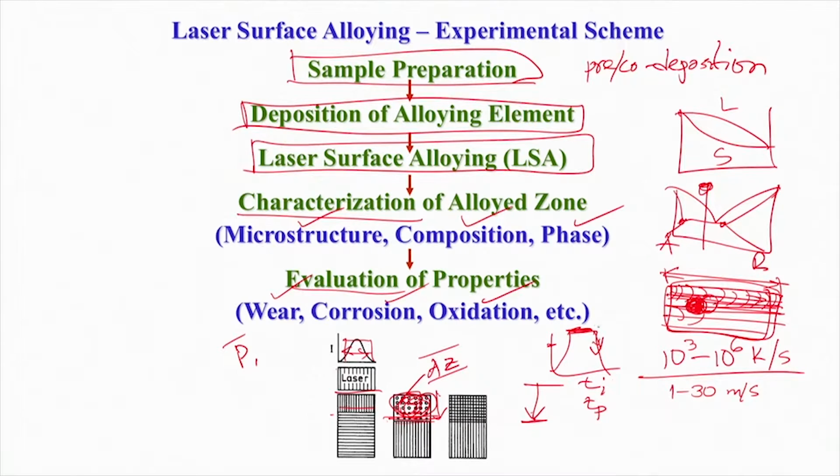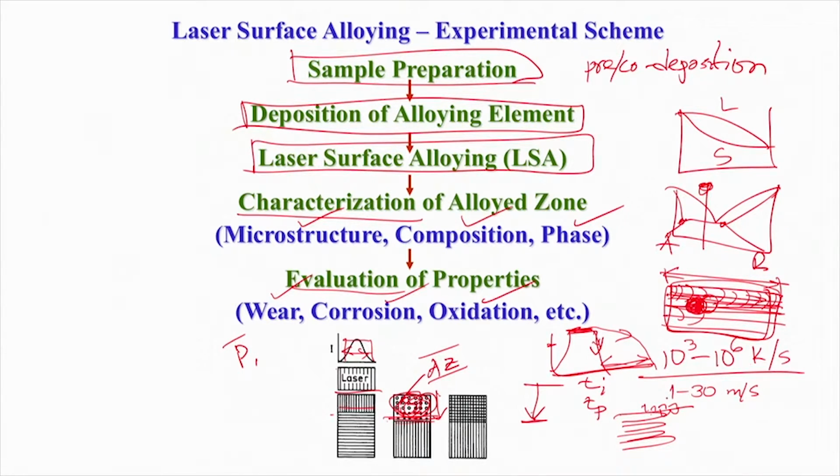and you don't allow any phase separation. Instead, in a normal equilibrium process, you would probably cool at a very slow rate like this, and because of this slow cooling rate, you are allowing a much longer time, and because of this much longer time, you tend to form dendrites, and in some cases even phase separation leading to some interdendritic precipitation in the interdendritic region. Whereas in laser solidified surfaces, we end up getting at the most directionally grown columnar grains, and there may be a semblance of dendritic formation, but not necessarily long primary arms, just very short secondary arms. So in the process, compositional heterogeneity exists, but is not very large.